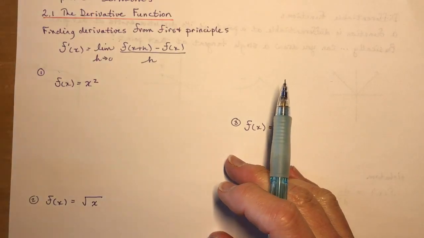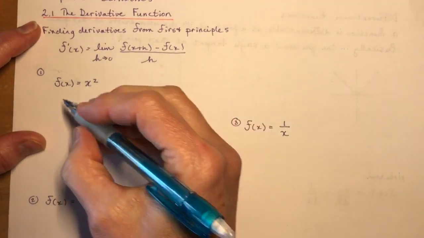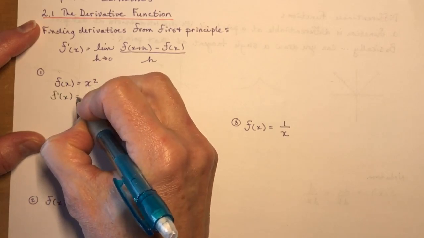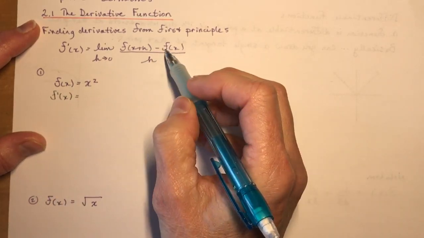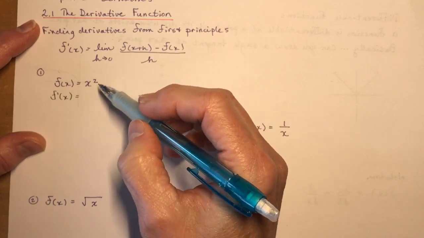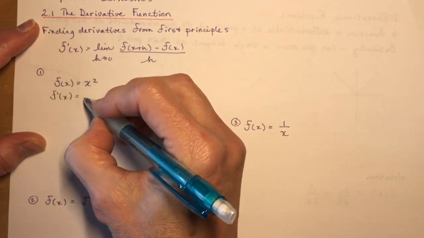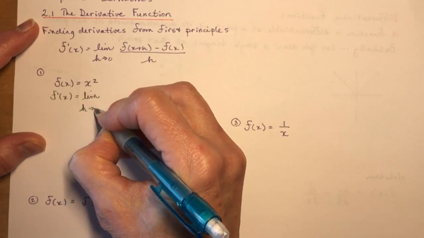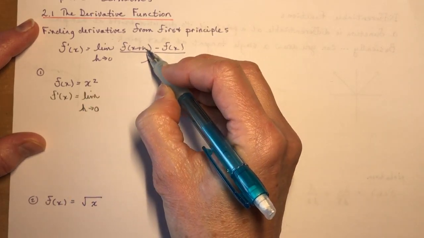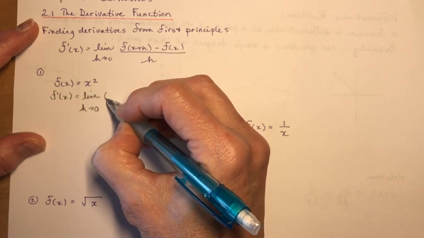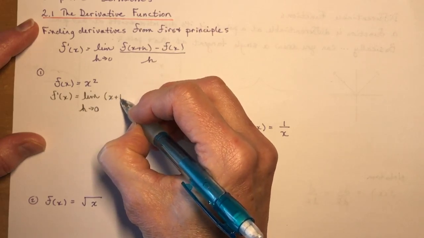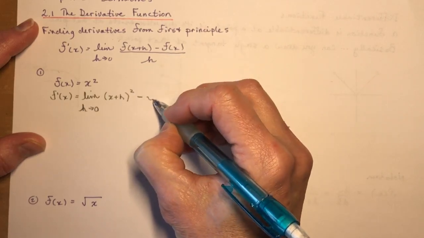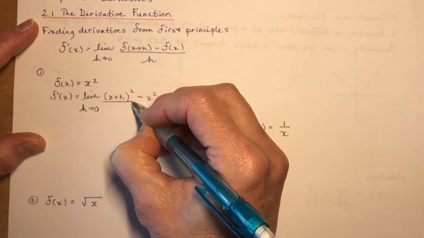So the first one, f at x equals x squared. I'm going to write it out. First I write f prime x. So that's going to be equal to, now if you didn't have this written here already, I would suggest you write that out as your opening statement, and then you plug in your limit. The limit as h approaches 0. So f at x plus h, all I'm doing, remember in grade 11, all these things you had to do where you plugged in. So you have x plus h squared minus f at x is x squared over h.